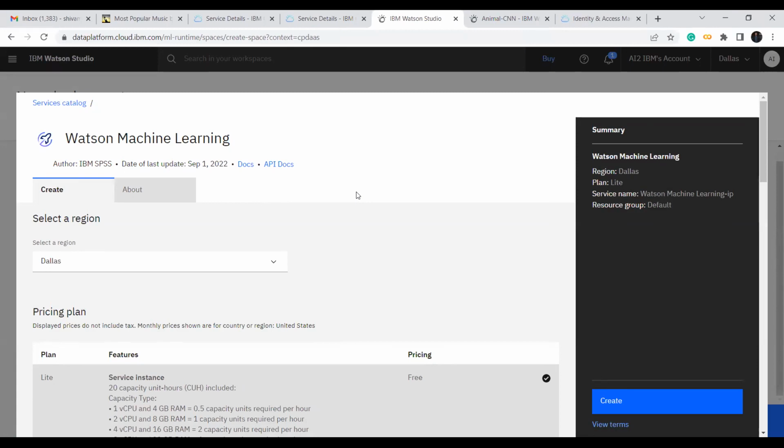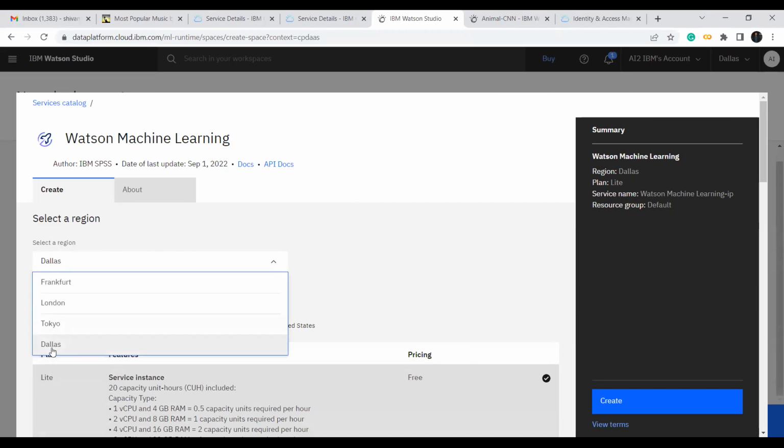And with the help of this library, we have different machine learning frameworks, as I told, like Keras, Caffe, TensorFlow, PyTorch, and many others. And it will help to validate the Python client, to manage the artifacts and deploy the model onto the platform. So by default, it selects a region as Dallas.